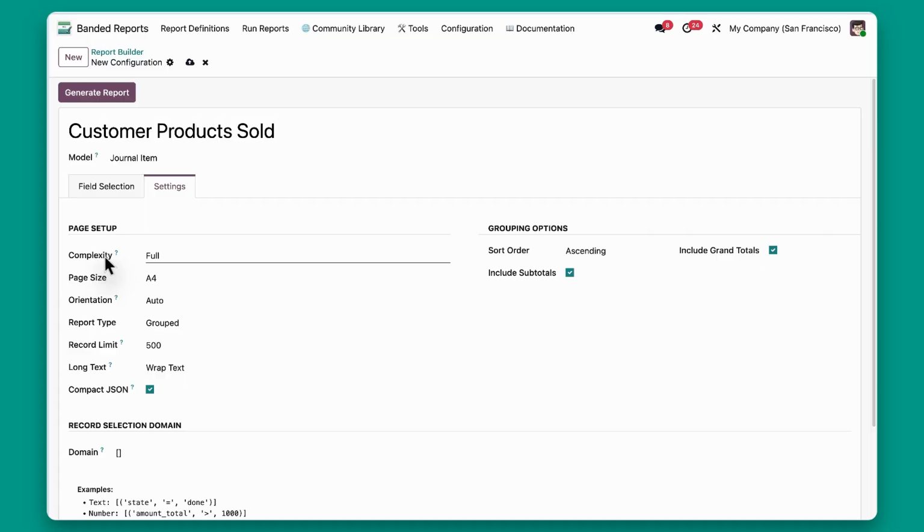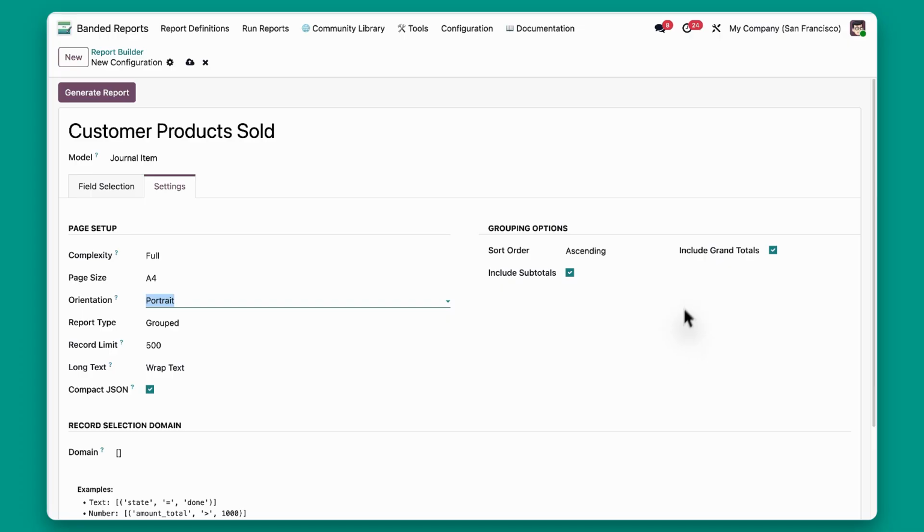The complexity item determines if you would like a simple list or a nicely formatted report including headings, etc. Mostly, you'll be selecting the full option. For the orientation, we'll select Portrait Report. The Compact JSON option refers to how the JSON code will be created. If the compact option is selected, then, for example, on a detail field, the parameters for that field will all be on one line. If it's not compacted, then all the parameters will be on their own separate lines, which is handy when you're learning or when you're just trying to tweak a few settings on the report.